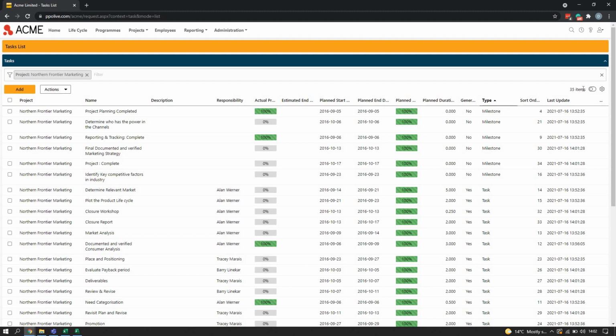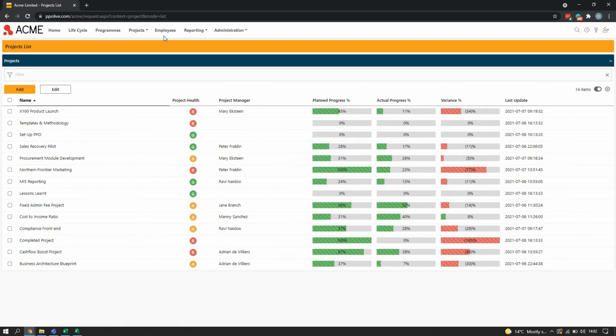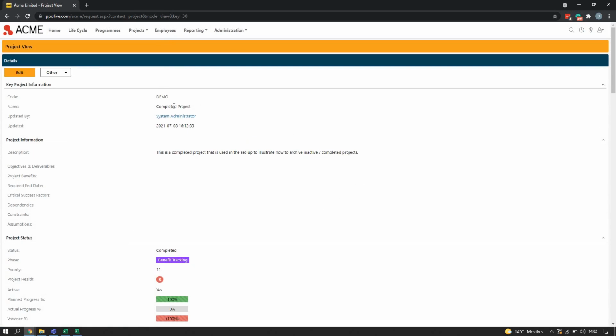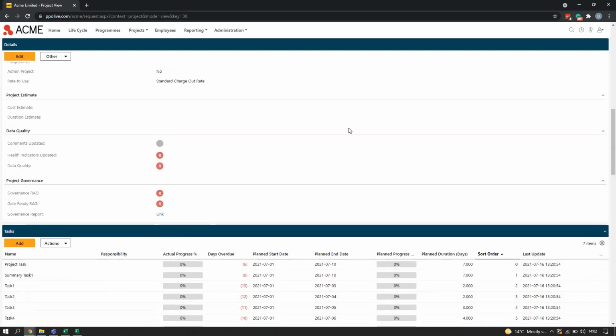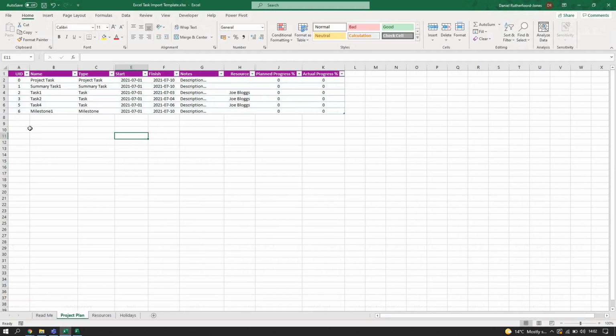Just to briefly cover the Excel functionality, because there are users that use Excel to manage and build their schedule. They make use of the template that we've provided. For demonstration, I've set up another project called our completed project. This is also a demo project. I've already completed the first step, and that is I've imported a schedule, a very basic 7-line item schedule. And then in Excel, what I did was delete line item number 4.